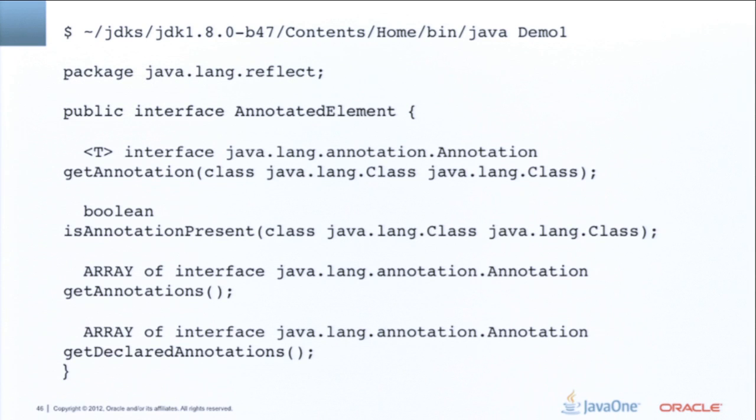So this is the output from the example. And you can see, I noticed when I did this that it's probably not finished yet, because if you look at the line for getAnnotation, it says Class, java.lang.Class, and then java.lang.Class, which isn't looking like valid Java to me. So I've probably got a bug here or there in this code.